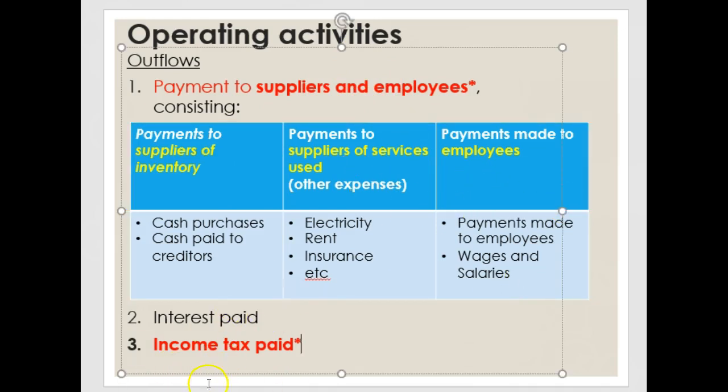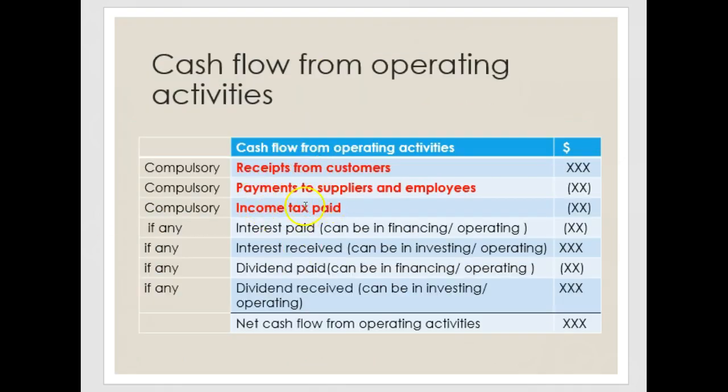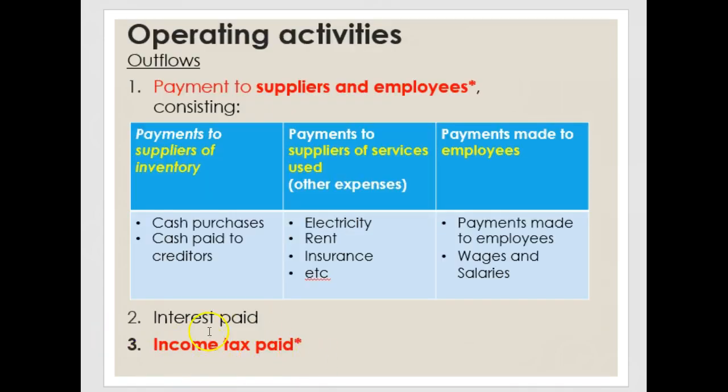And lastly, income tax paid. If you notice that I put a star beside income tax paid, it means this is a must under the operating section. That means under the operating section, you cannot miss this out. Income tax paid has to be in the operating section. Income tax paid is the amount of money that you have paid during that year for income tax. Normally it equals the balance brought down of your income tax payable for that particular year. But you have to read the question properly and see whether it's correct or not.